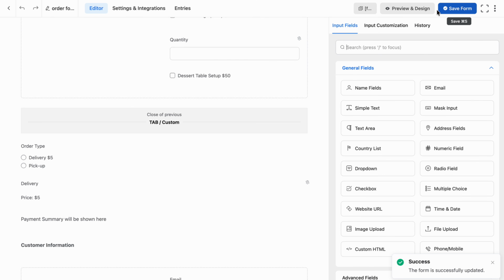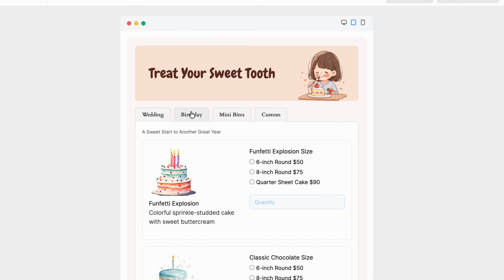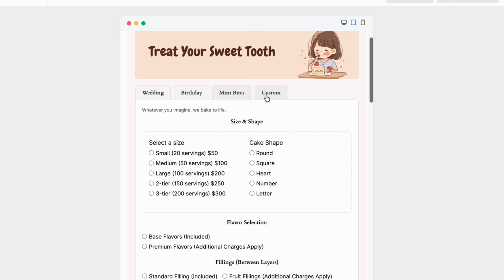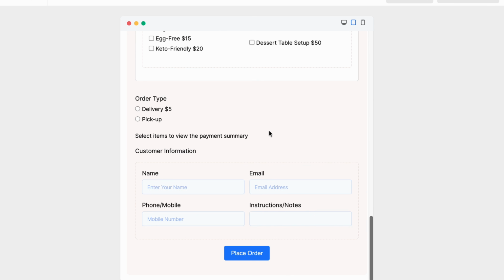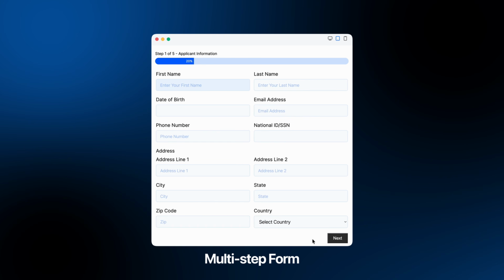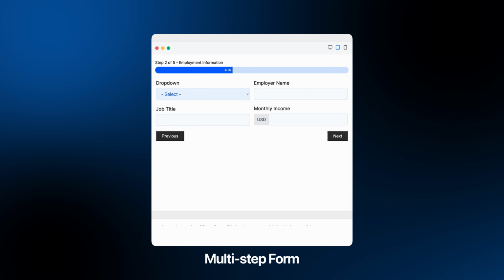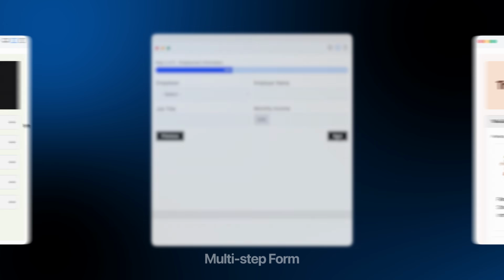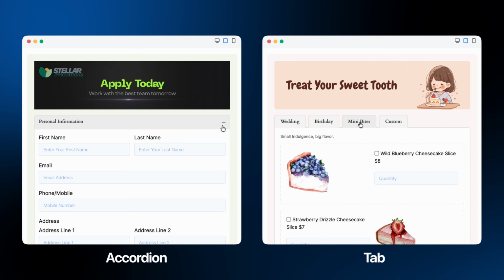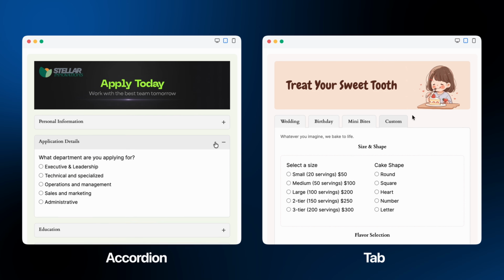If I save it and check the preview, you can see that the customers can easily navigate through any tab without affecting the rest of the page. This saves time and eliminates endless scrolling. I've dropped links to the two forms in the description below for you to test out live. Go ahead and try them anytime. Anyway, you can use Fluent Forms multi-step form feature to overcome the endless scrolling problem with the next button. But the difference is, accordions and tab keep everything on one page. They allow the user to see the big picture and stay in control of what they open and close.